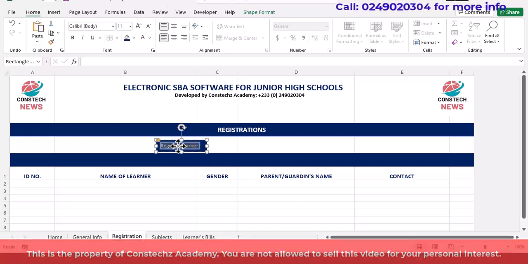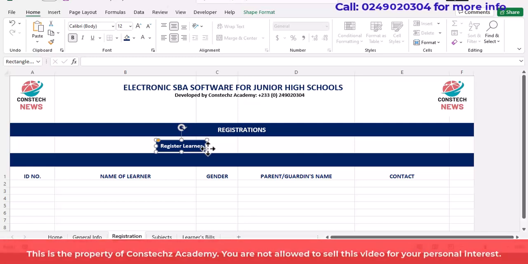So Control C to copy. Then come here, the font alignment, and put it at center. Bold it. I believe let's increase it to 12. It's okay.